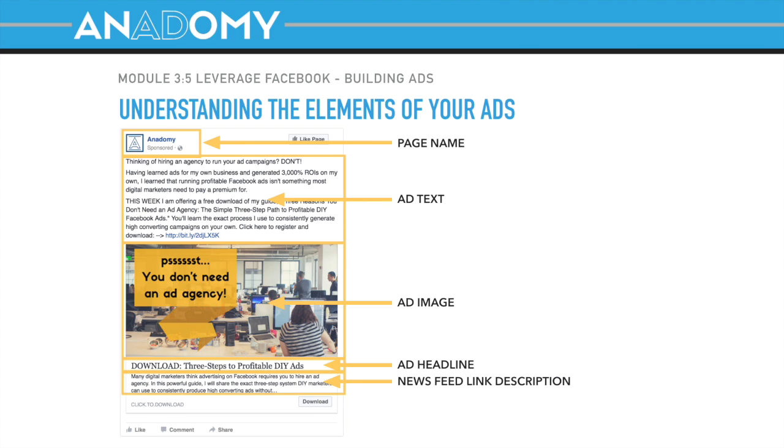Next, you'll see this newsfeed link text description. Now, by default, Facebook is going to look at your landing page, take the copy from that, and push it in there. But you do have the option to put your own copy in there, and I highly recommend it. Now, we cover the format for writing the newsfeed link description in the Anatomy lesson, but a couple things to note here. The main thing I want to do with this link description is to add a little element of suspense. I want to make sure I put some really good keywords in there.